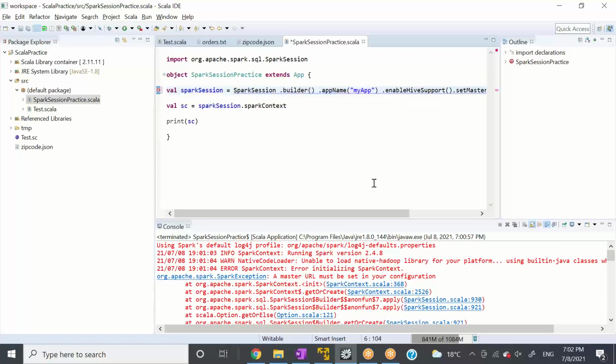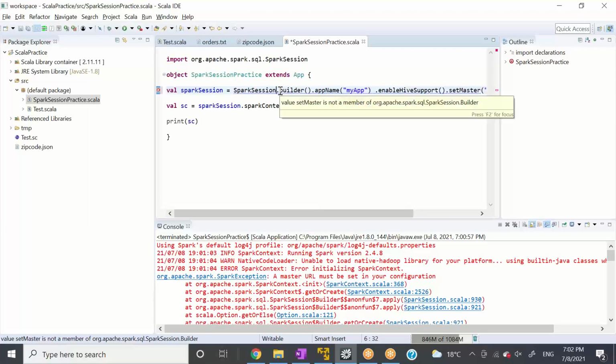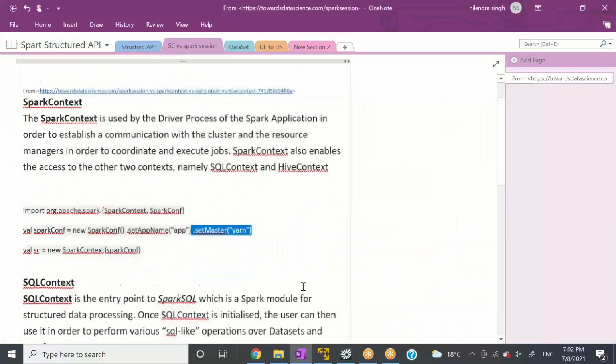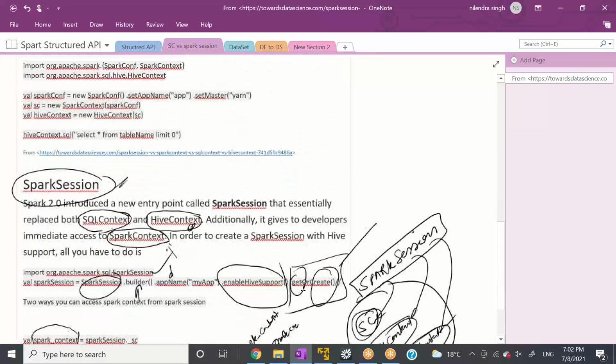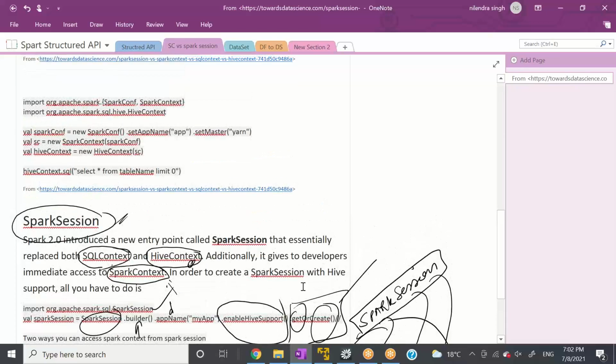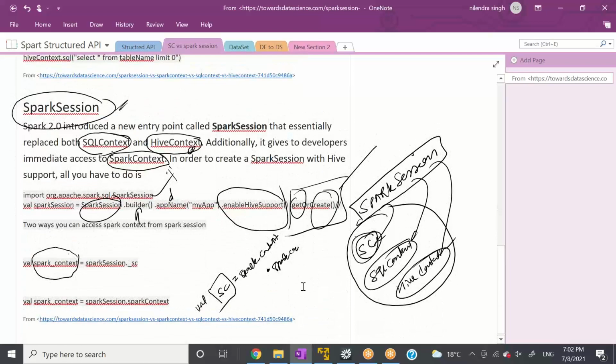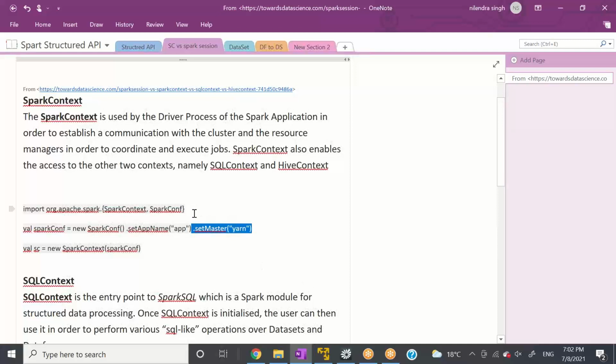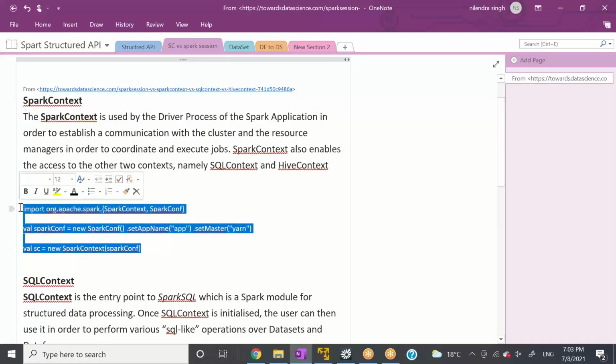But it says set master. Okay, this is the problem actually. This is the problem from the copy paste. I don't want Hive support. I'll say getOrCreate. Dot master, I'm not sure what's not working. One second, guys, sorry. Okay, let's see one thing.